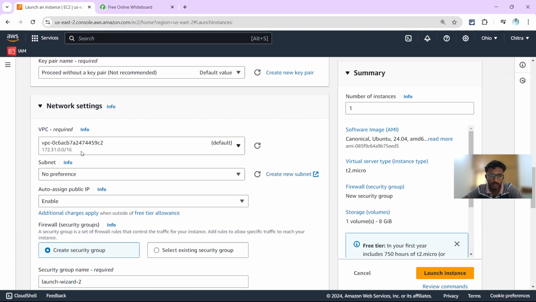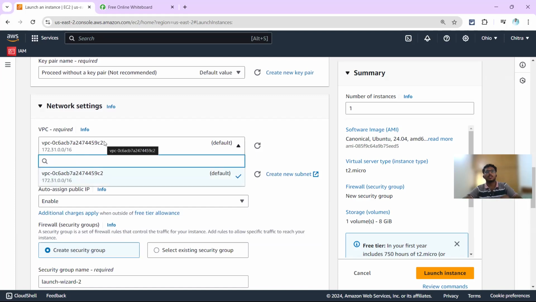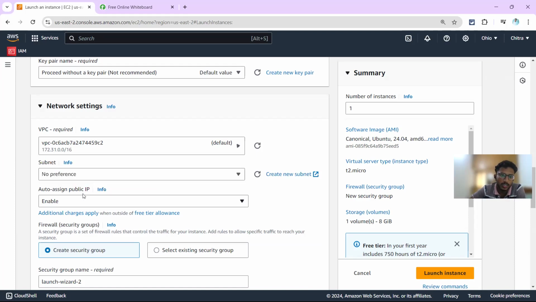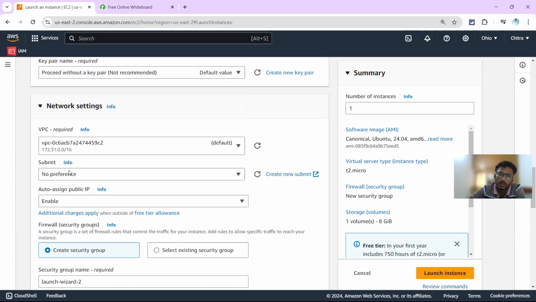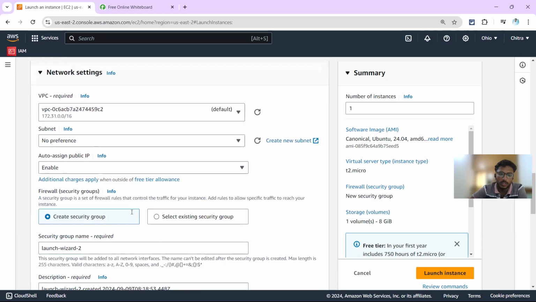This is the network settings, where you need to choose the VPC in which you want to create the EC2. Then you can choose the subnet. Here I'm giving no preference, so that it can be created in any of the subnets. I'll choose auto assign public IP, since I need to access it from the internet.